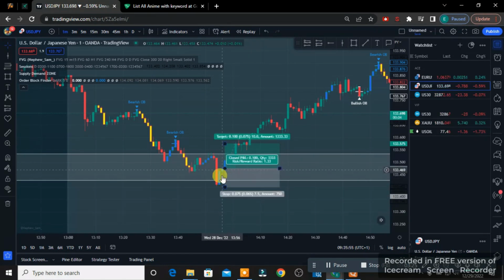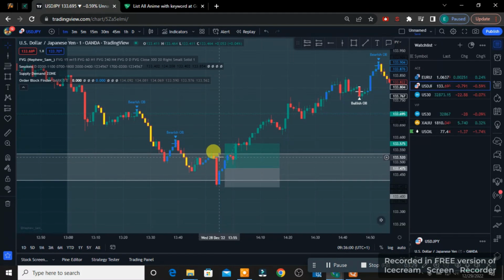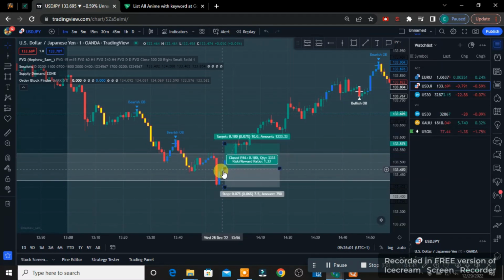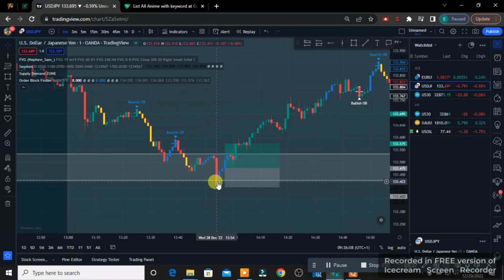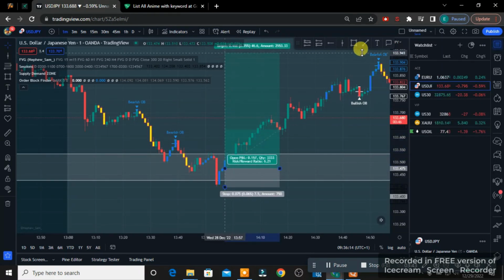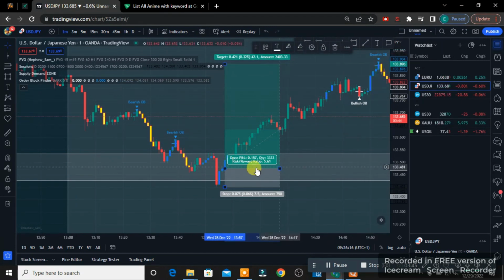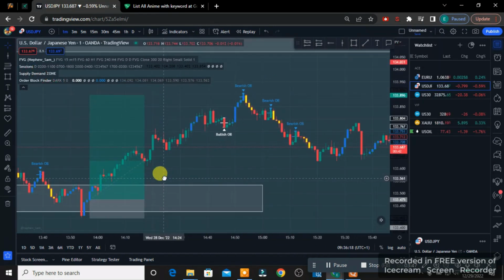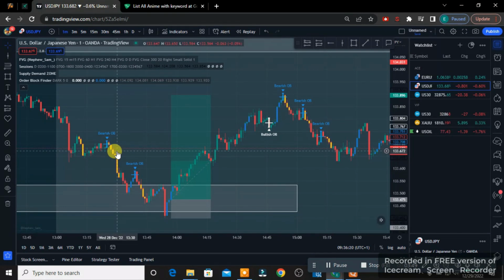And I forgot to mention, guys, this second candlestick can engulf this candlestick. It's still a valid setup, but even if this candlestick does not engulf this candlestick, it's still a valid setup. So that's one thing I want to point out and make clear to you guys. You can see that this trade went bonkers. It went crazy. It went for like a 5.61 to 1, which is a very, very decent take profit when it comes to trading.